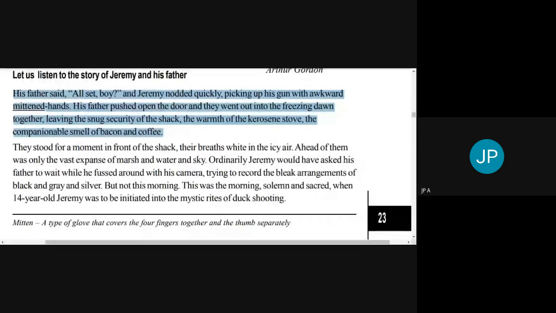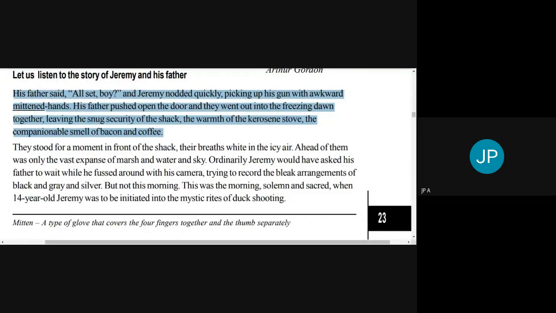So this is the introduction. From the introduction, you yourself understand that he has a kind of tension, he has a kind of strain, because he is going to shoot a duck for the first time. He has never shot a real life duck so far. He has only shot as a trainee, as a student in hunting. So he has got a strain.